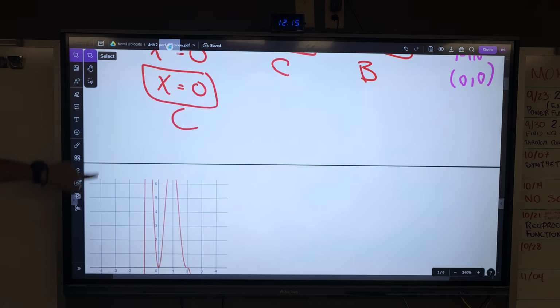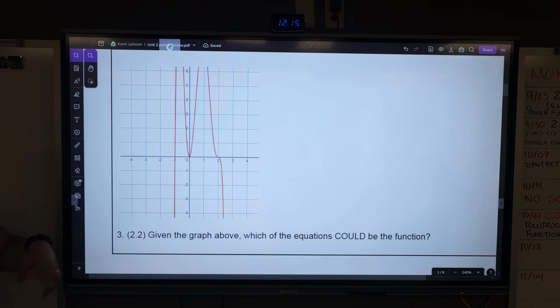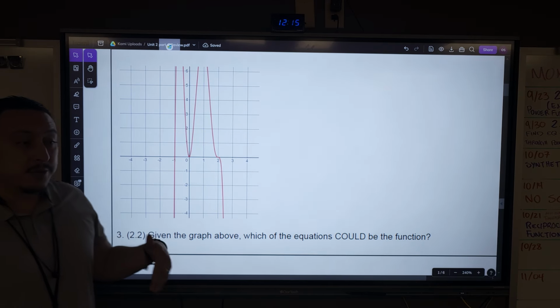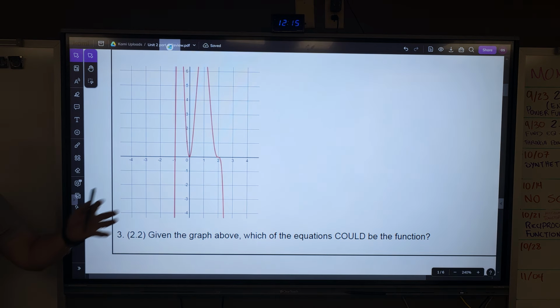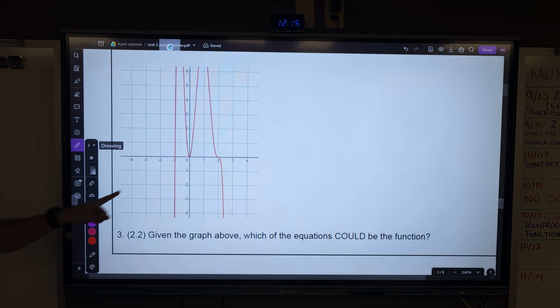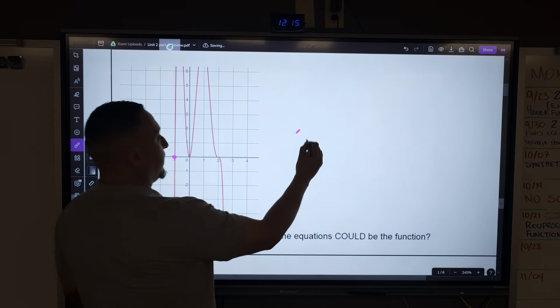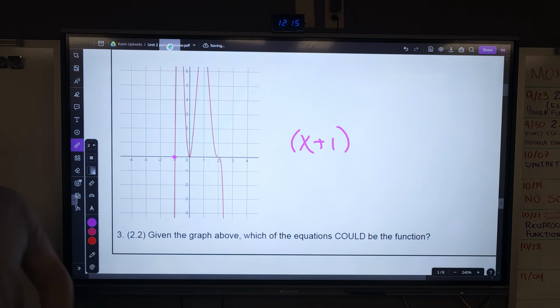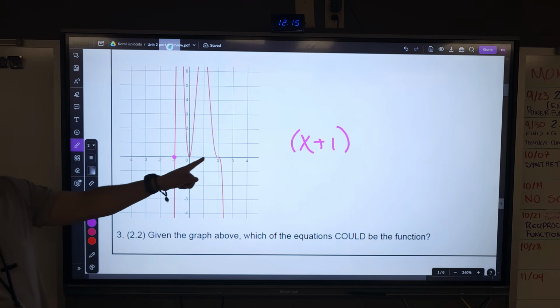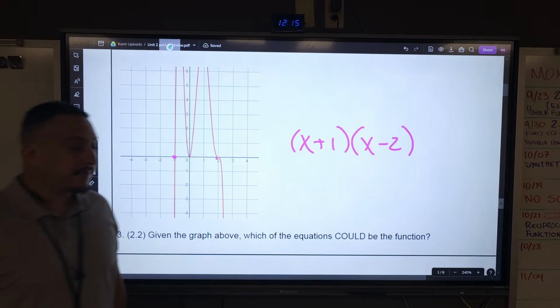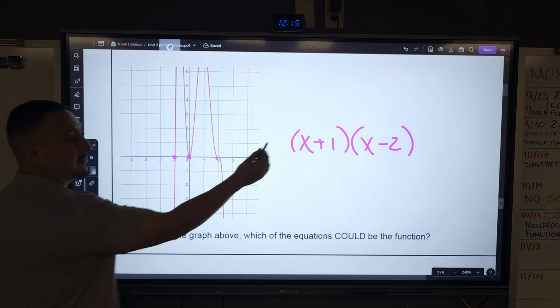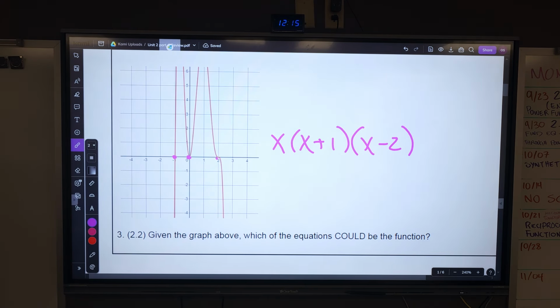Okay, number 3, you could come up with a bunch of equations. That one I feel is kind of tricky because you're like, which one is true? There's a bunch that could be true. On the test, it'll be multiple choice, so you don't have to create an equation. But here's the point of how you build it. That's the root, so the factor came from there. Once again, it's the opposite. That root is positive 2, so it came from negative 2. And then root 0 comes from x over there off by itself. Okay, so that's where the roots came from.